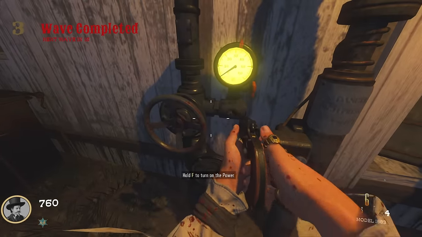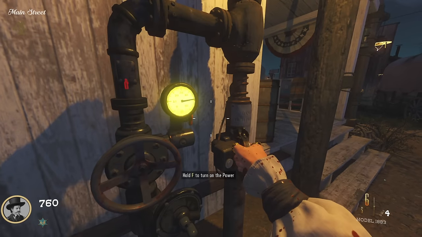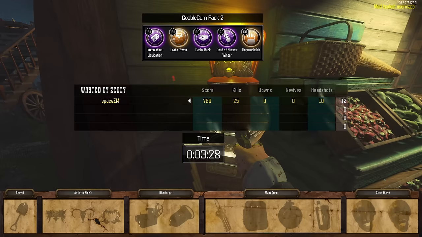Is this power? Yeah, turn on the power. Right, let's go. Oh, okay, this is really slow. Come on, come on. Right, nice. There we go. Power's on. All right, let's just explore a little bit here. Don't think we want to be falling down there. Gobblegum machine? Gums are missing, huh?